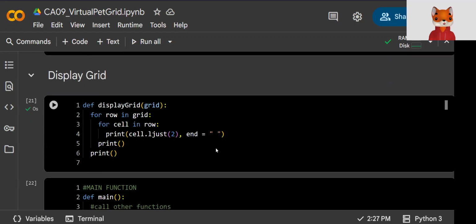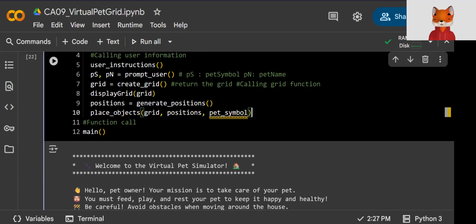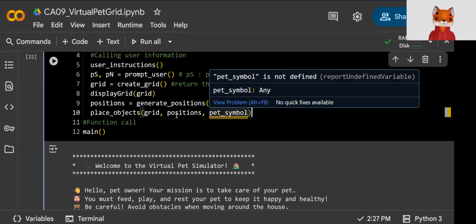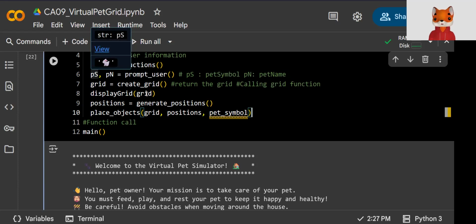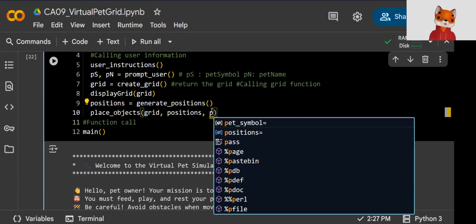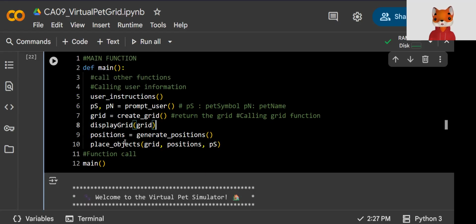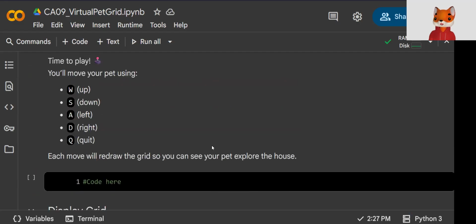So now what I'm going to do is go all the way down to main. I want to print this out, but you'll notice we don't have a variable in main called pet symbol, but we do have something called PS. With that being said, we're going to go ahead and pass in PS as pet symbol. And regardless of if we use this variable inside of here as a local variable, when we call this function, the value that we have inside of this variable is just going to pass hands.